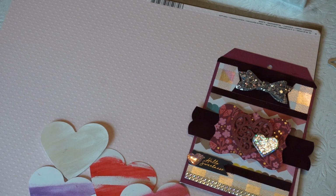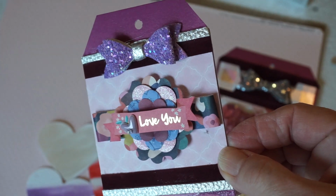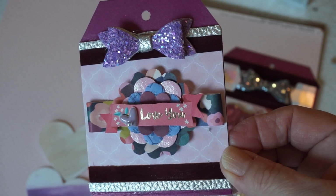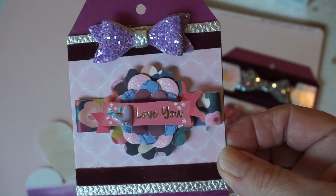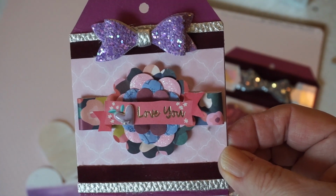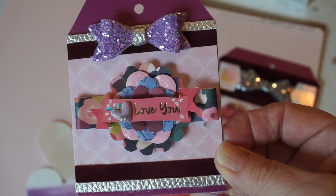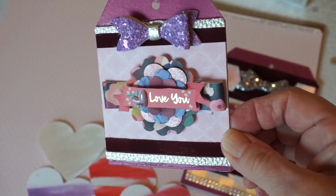And then here's the purple color, and this is another Valentine tag that I made, and I used Paige Evans Horizon stack to make this because it had a lot of the berry colors in there. I used, no, it wasn't Horizon, it was Pick Me Up, and that's what color it was. So it really made a beautiful tag. I love all the berry.